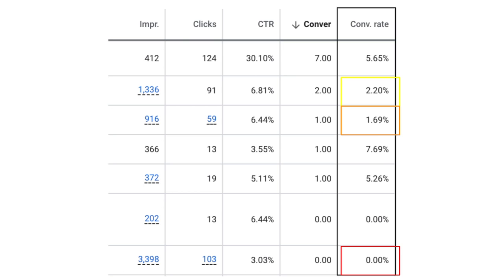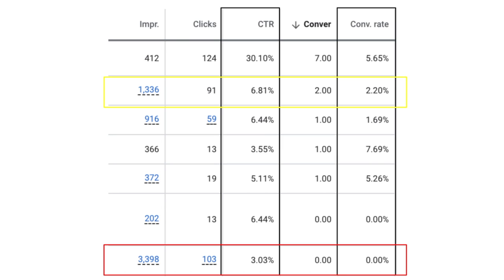So when it's conversion rate, you don't only want to assume it's something wrong with the landing page. It may be starting with even your keywords. So for example, you might have a decent click-through rate, meaning that the keyword and the ad copy and the search term, they're all relevant, but maybe this doesn't translate into the landing page. So you want to make sure and look at everything as a whole.